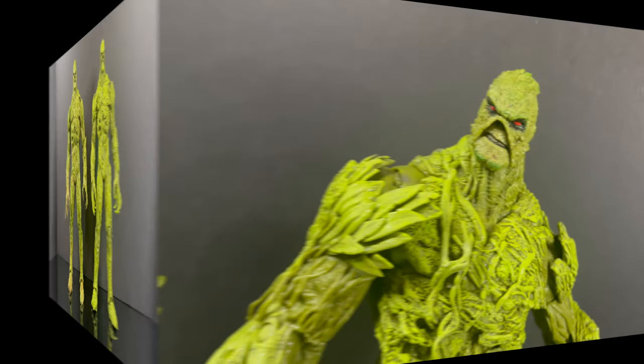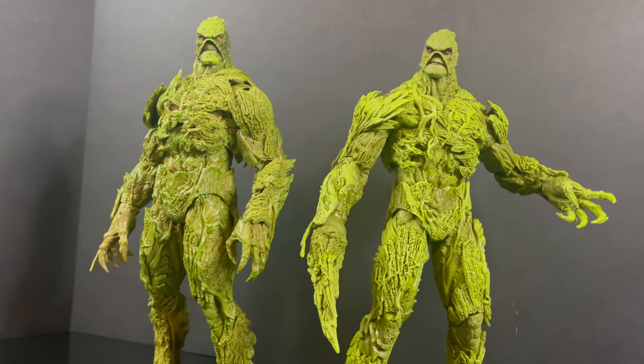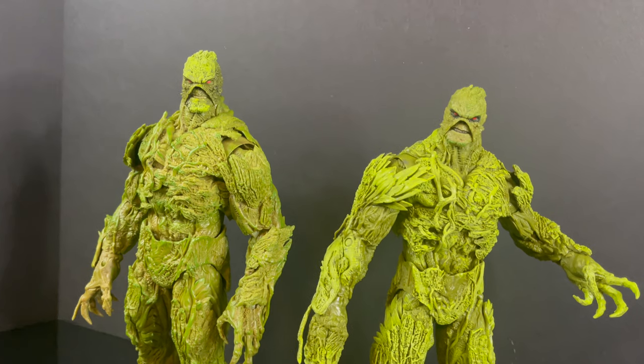For those of you wondering — yes, you can totally swap the head portraits. Why you would? Who knows, but I'm sure someone out there would ask. Keep in mind, no, they won't glow in the dark if you just swap the heads. So we'll turn the lights off. I'm kind of increasing the exposure a little bit so it shows up better on camera, but in hand you will be thoroughly stoked. I was thoroughly stoked. Even when you get him into low lights, you'll see the difference. Everything glows on this guy — the accessory, the extra head portrait, the stand — except for the back of the figure.